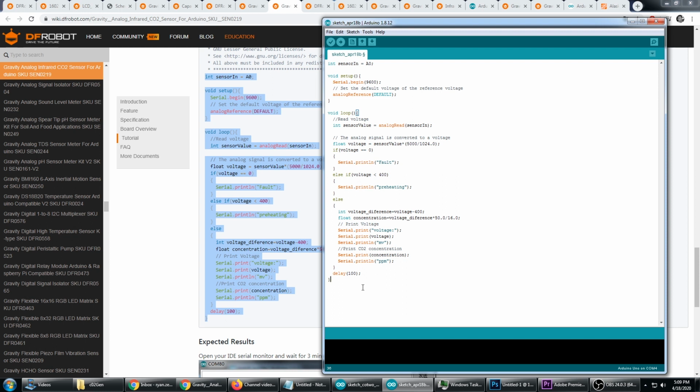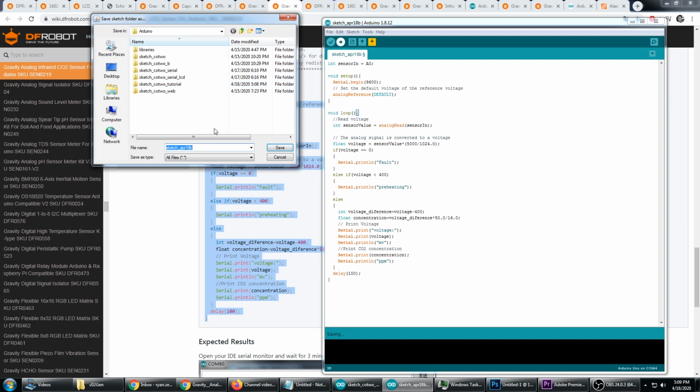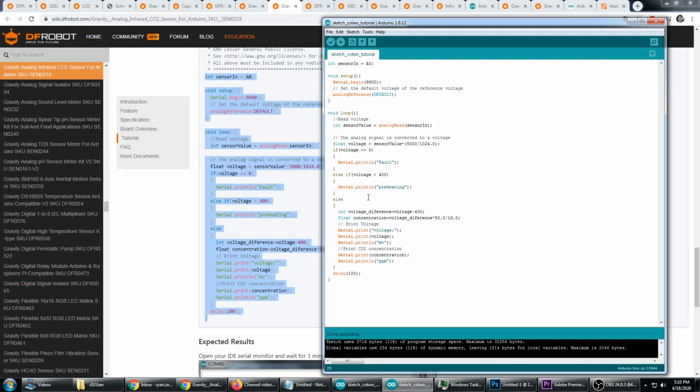Okay, I've pasted this in, and we can see by looking through the code that what it's going to do is go ahead and print the PPM to the serial console. So I'm going to click upload, and I'm going to need to save it. Okay, now that I saved the file, I can click here to upload, and it's going to upload this code to the Arduino.